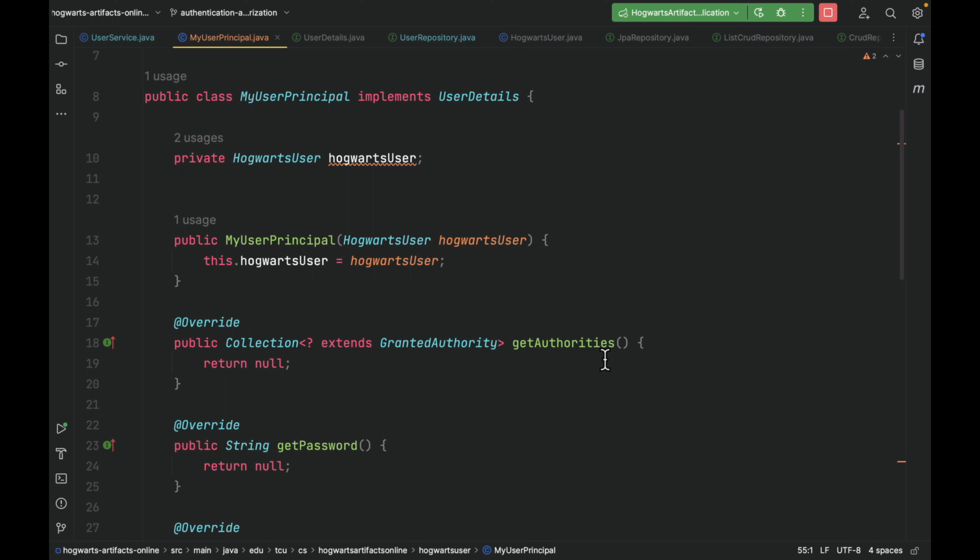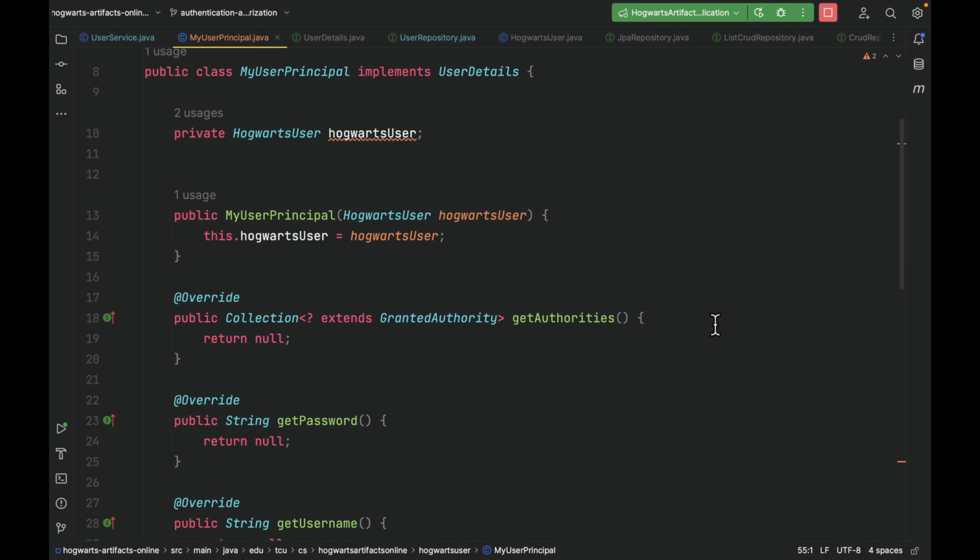Spring Security says, okay, I'm happy to help you authenticate users, but it is your responsibility. That is, it is the developer's responsibility to encapsulate the returned user into a class that implements user details, because Spring Security is expecting it. Spring Security does not know your user class. Like in this case, it doesn't know Hogwarts user. It only recognizes user details, which is the interface provided by itself.